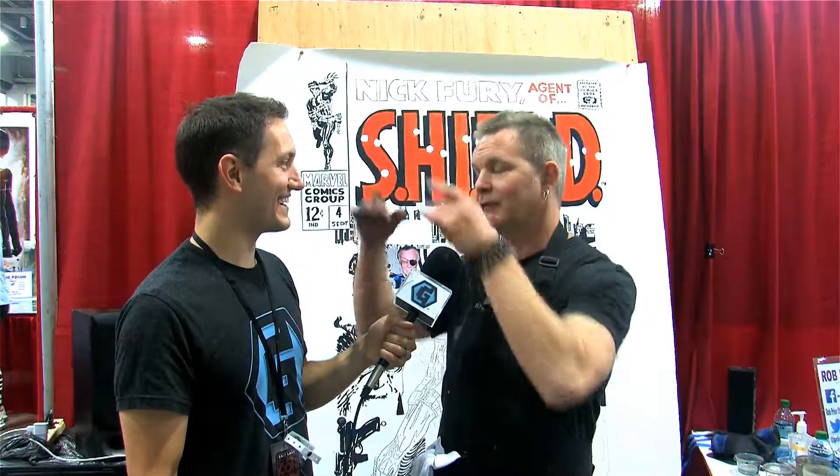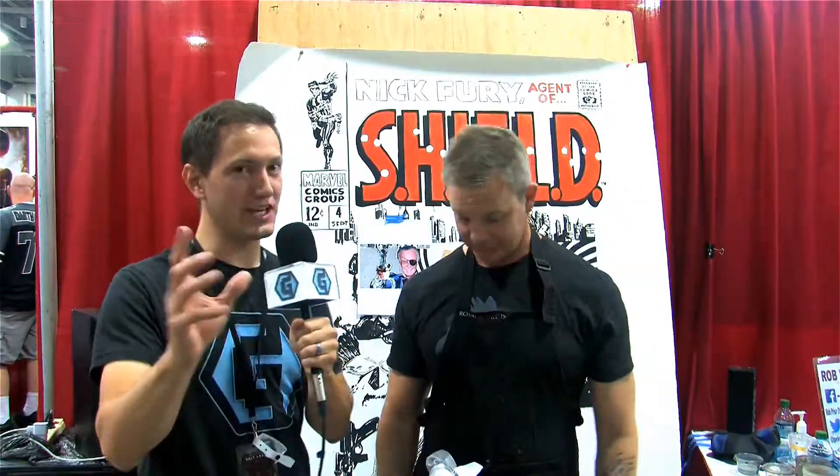Actually I hide two. I do one when I finish the painting, which doesn't really look like a chicken head — it's just me doing it. My wife was like, it doesn't really look like a chicken head. So I drop one in in Photoshop as well. So I have two, and my prints have one. So there are chicken heads in everything that I do. If you see a Rob Pryor painting, the first thing you want to look for is the chicken head.